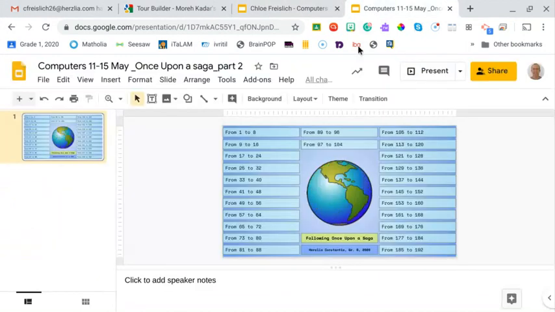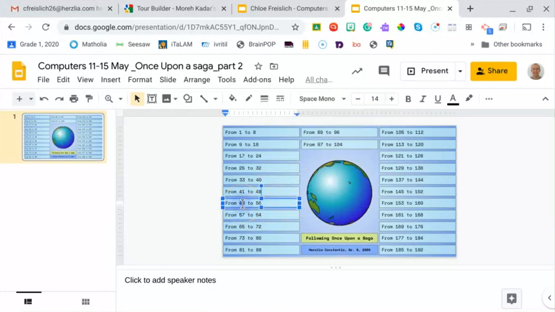So I'm going to go back to this work and I'm going to change 49 to correlate with Chloe's countries. So that was from Costa Rica. And make sure you use capitals at the beginning of the words because these are all proper nouns. And instead of 56, I'm going to write Chile.